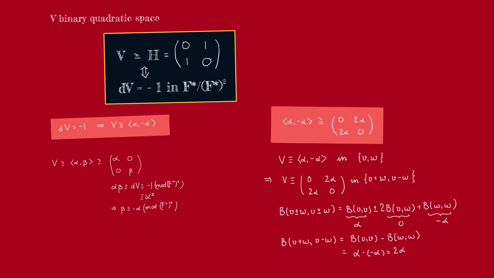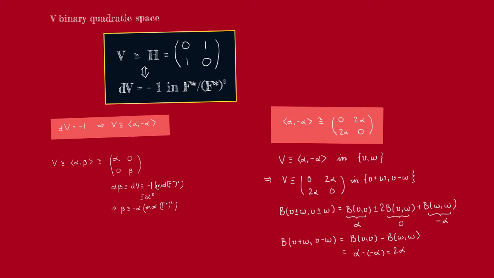Thus now it remains to show that up to a square, beta is equal to minus alpha. And that just comes from the assumption that this discriminant is -1. So alpha beta is -1. Beta is -1 over alpha in F star up to F star square, and -1 over alpha is just minus alpha. Why is that? Modulo F star square, -1 is just minus alpha square. Right, so alpha beta is equal to minus alpha square, and so beta must be congruent to minus alpha mod F star square. So we see that V must be isometric to this space.